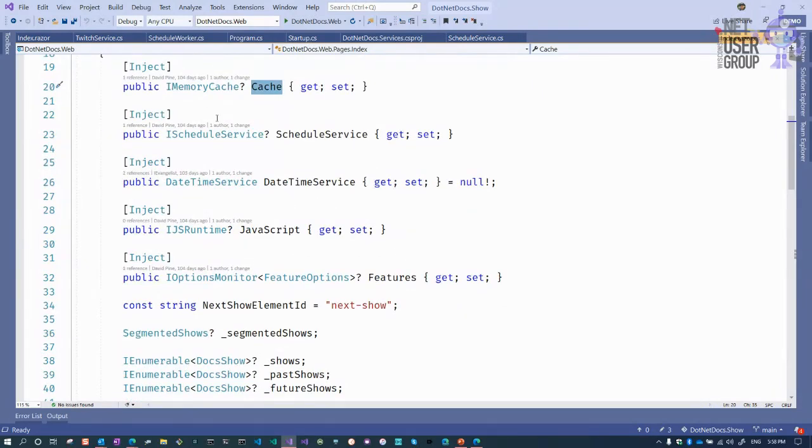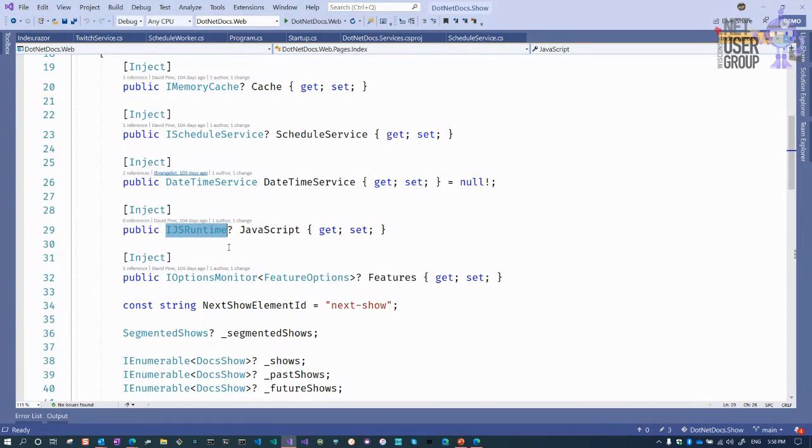We have other things that we rely on. This one's an IJSRuntime. And this is where Blazor gets really neat, in that they have interop between your Razor, server-side rendered bits, and the deltas that are being exchanged for the DOM updates on the client, that can actually communicate with JavaScript. So from C#, you can call into this JavaScript runtime and make calls into JavaScript, and vice versa. You can actually say from JavaScript that you want to call back into C#. And that's kind of like, what?